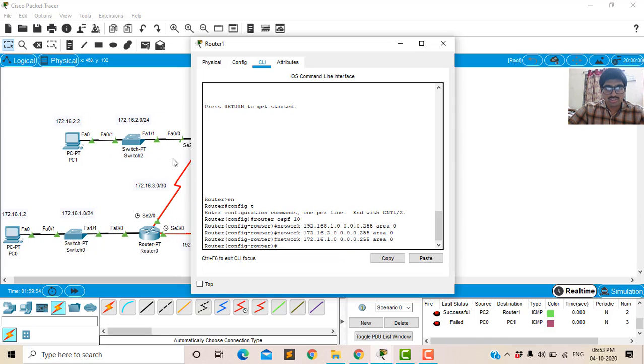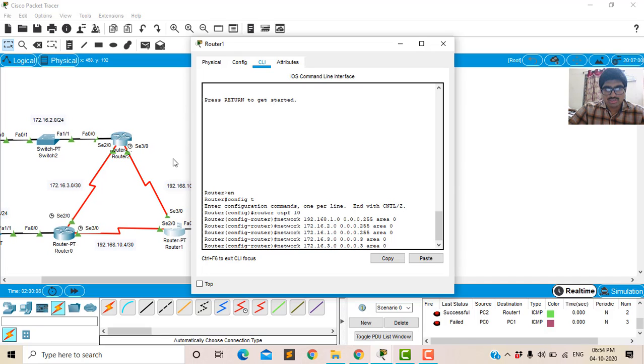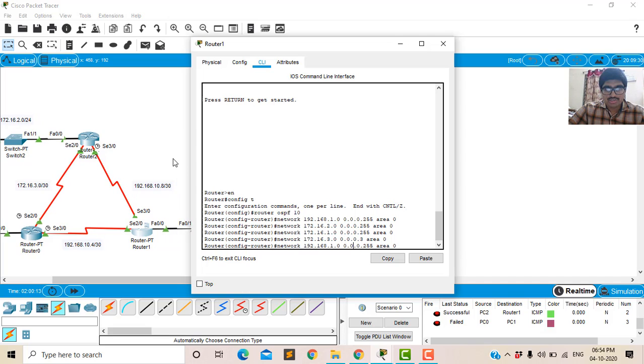Now I will add the routers' IP addresses, 172.16.3.0, and the complement for that is 0.0.0.3, and I will add the second routing IP address, that is 192.168.10.8, and the complement for that is 0.0.0.3, area 0.